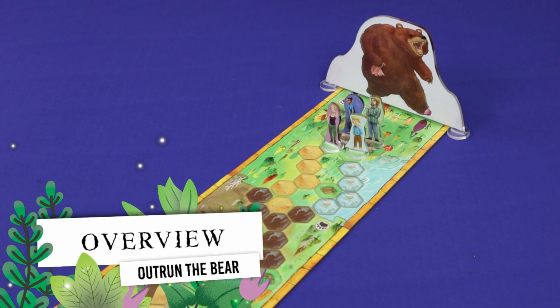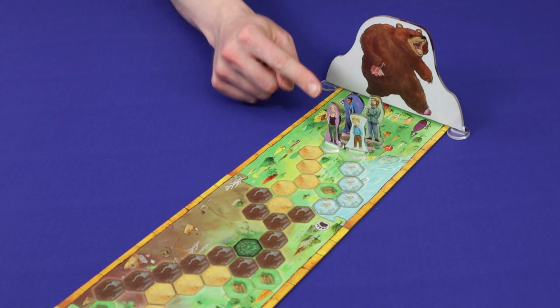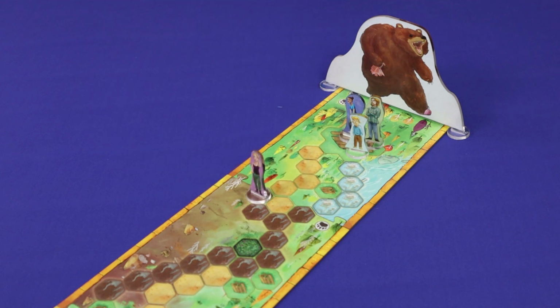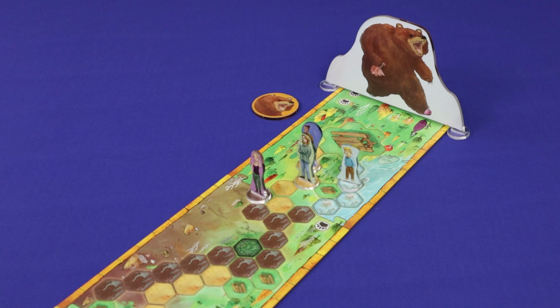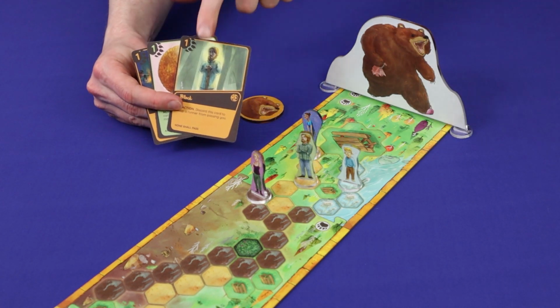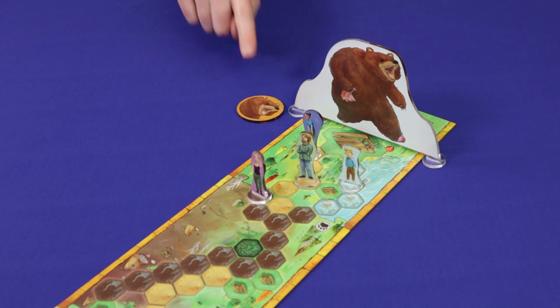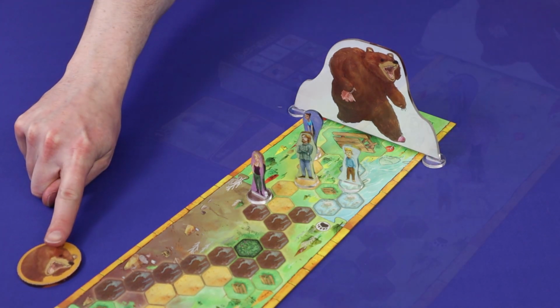In Outrun the Bear, you are racing against the bear and, to some extent, against the other players. The game is played in rounds, and in each round, players will take turns in clockwise order to run away from the bear. After the player with the bear token takes a turn, you'll draw cards and then use them to resolve the bear's movement. You'll pass the bear token 1 step anti-clockwise and then continue playing rounds.